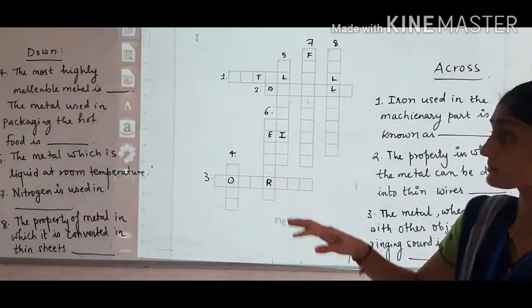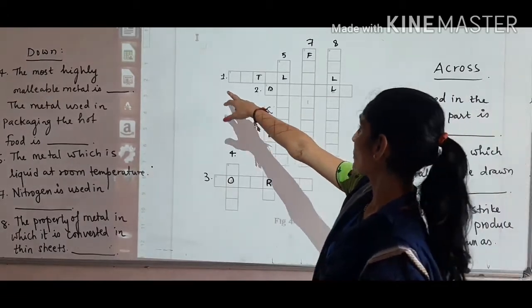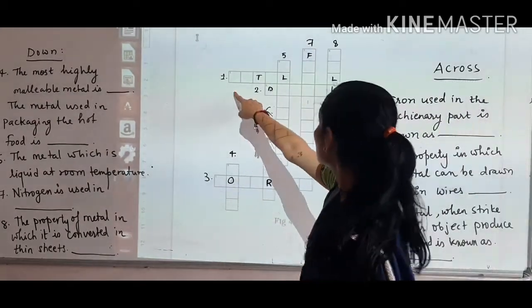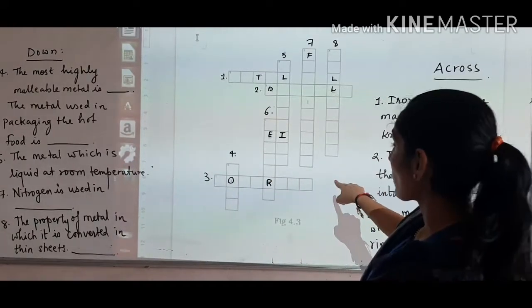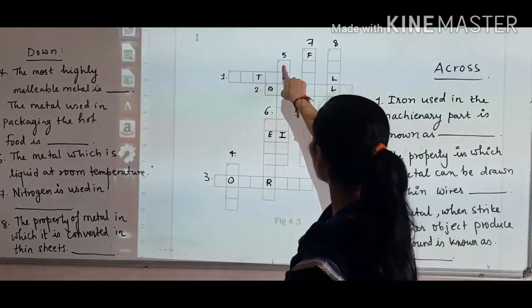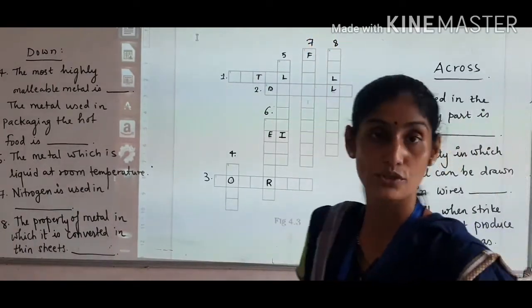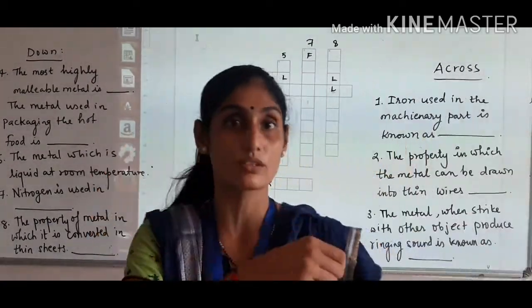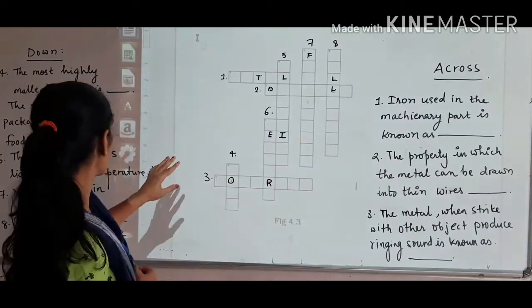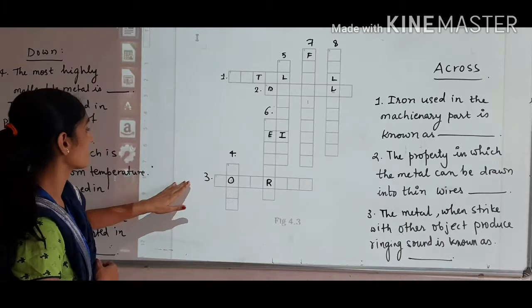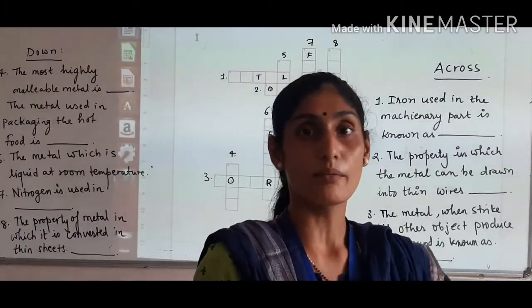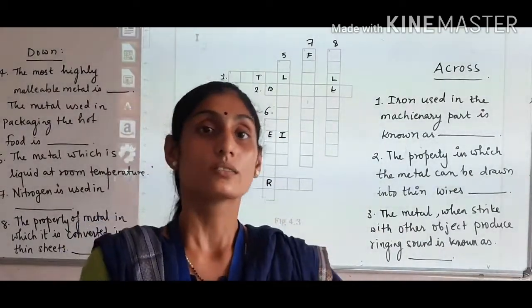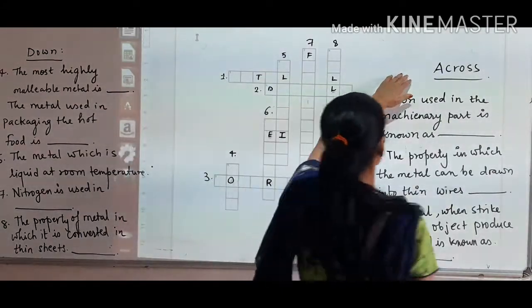Here you can see the empty boxes. We will see here 1, 2, 3, 4, 5, 6, 7 and 8. When we talk about 1, 2 and 3, they are in the across part. And then 4, 5, 6, 7 and 8 are in the down position. Children, first we have to see which numbers are in the across and which are in the down. When we put the particular first one, second one and all that, you have idea about the answers.